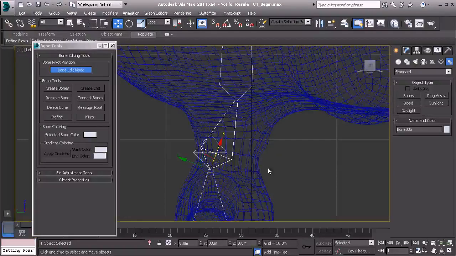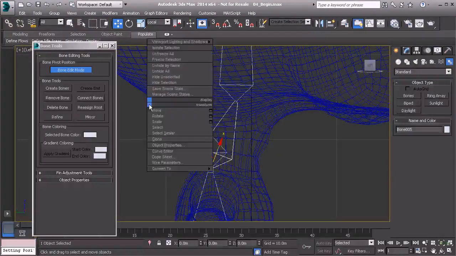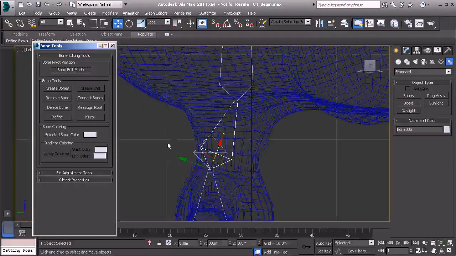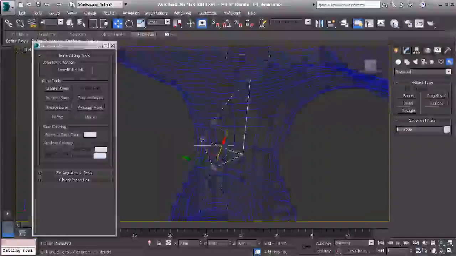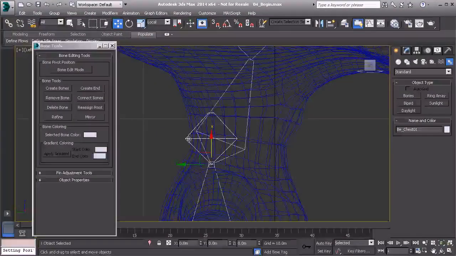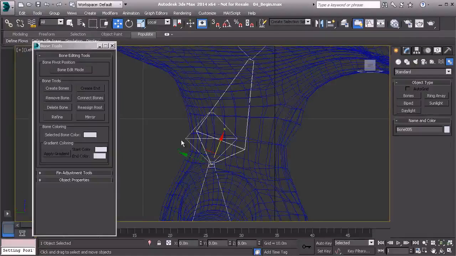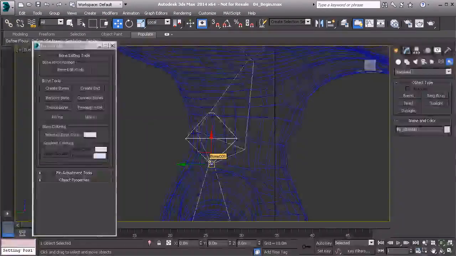All right, beautiful stuff. Now at this point, if we exit Bone Edit mode, we can take a close look at what we have here. You can see we have this nub object and we have the neck. Now the nub isn't necessarily needed. You can have it if you'd like for more complex setups. Sometimes you want to build a chain this way where these chains are separated just for more control.